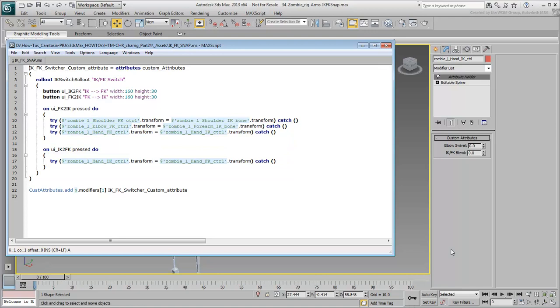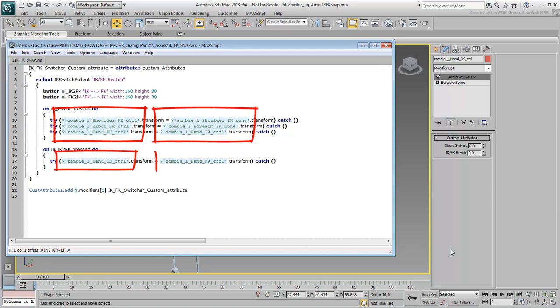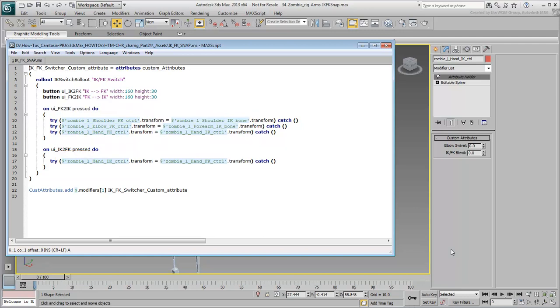Notice that this script is very specific to this scene and in fact specific to the left arm. Later on, when you work on the right arm and need to use this script, you will need to change the code to reflect the proper object names. In short, you need to change all left labels, shown as small l's, to right or small r's for the script to work on the right arm.